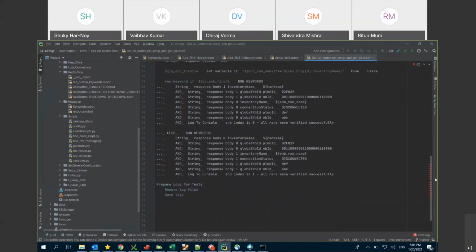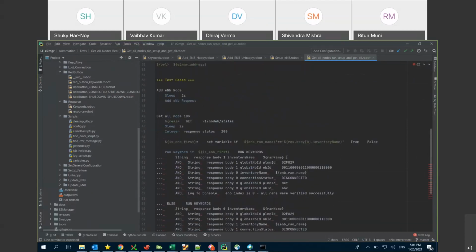Sometimes it was very difficult to understand. You have to add a lot of log to console to understand, but this is a framework, so we work with what the framework can offer.